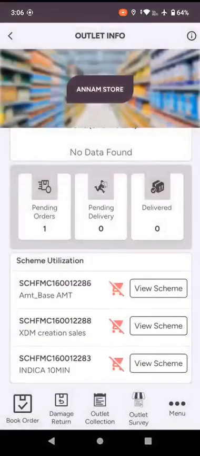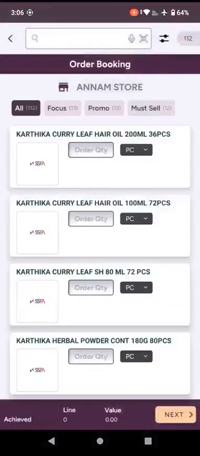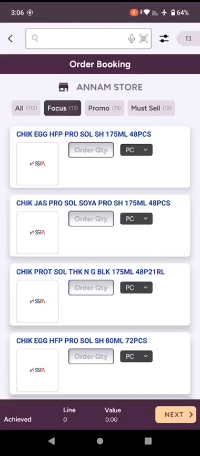So next we are moving to order booking, book order. Once you click book order, you can find all the SKUs accumulated in All. Okay, and in Focus, the focus SKUs we have mapped will reflect only in the focus category.